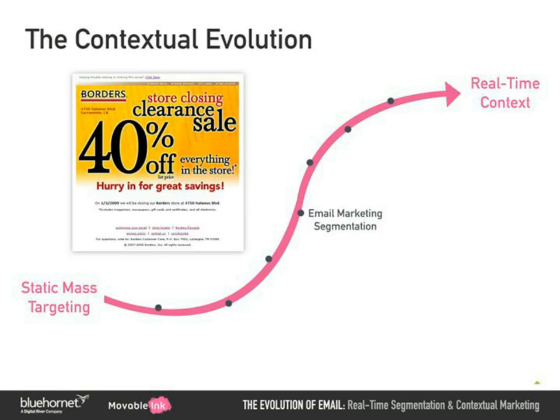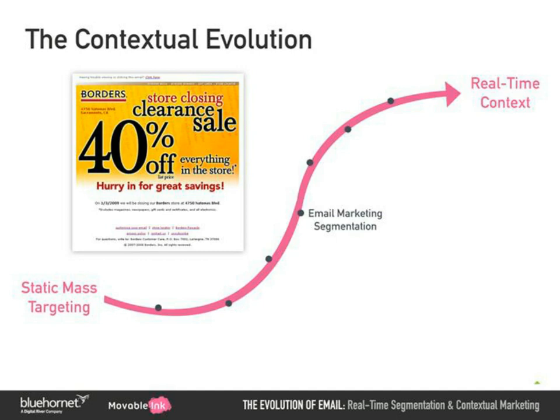The same thing happens with email marketing segmentation today. While many marketers work hard to segment, you can only do so much when your customers are constantly changing their behavior, and their physical location is always on the move. There's always a risk of sending a very irrelevant message too. So the example that's here is more of an extreme example, where Borders accidentally sent a deal about a single store in San Antonio to the store's entire customer base. It's an extreme example, but it happens all the time.